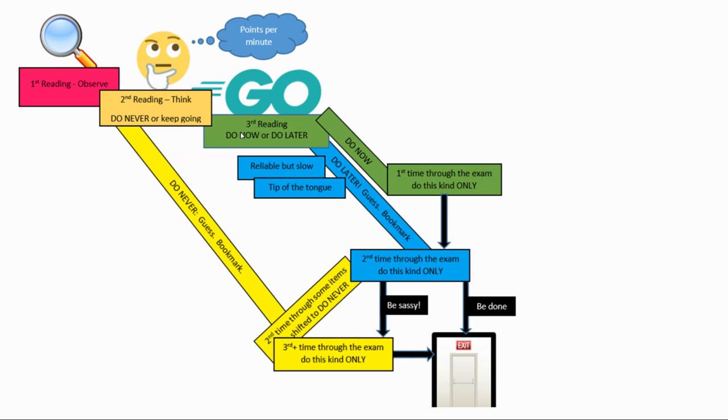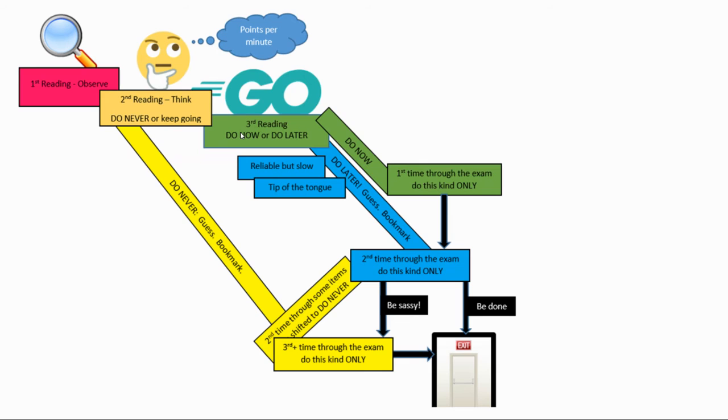Of course, there's the other thing. Sometimes you see a certain kind of problem, it reminds you of a kind of problem or a situation or just something negative. You get angry that it's there. Nobody taught me how to do this, or I'm dumb because I don't know how to. If you have any kind of negative thoughts on an item, that's when you classify it as do never, right?